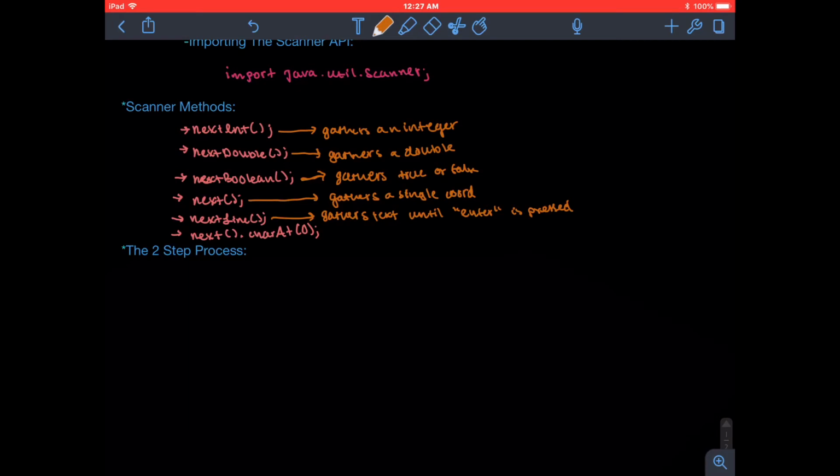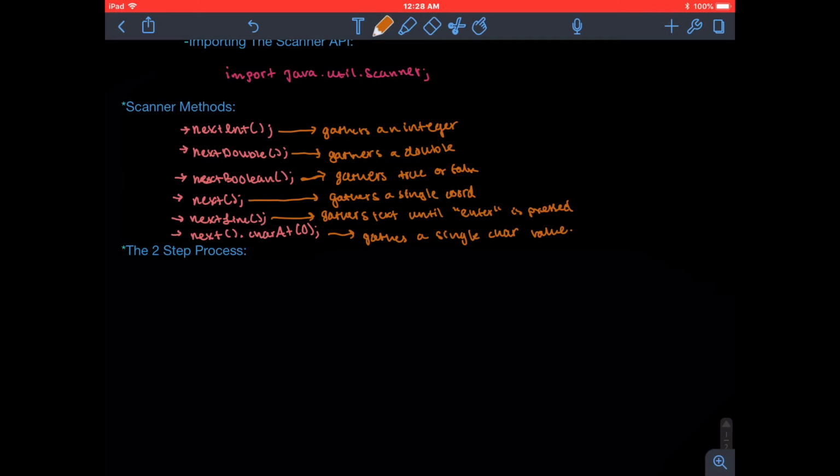And then finally, next().charAt(0) gathers a single char, or character value. So that's what each of these Scanner methods do.